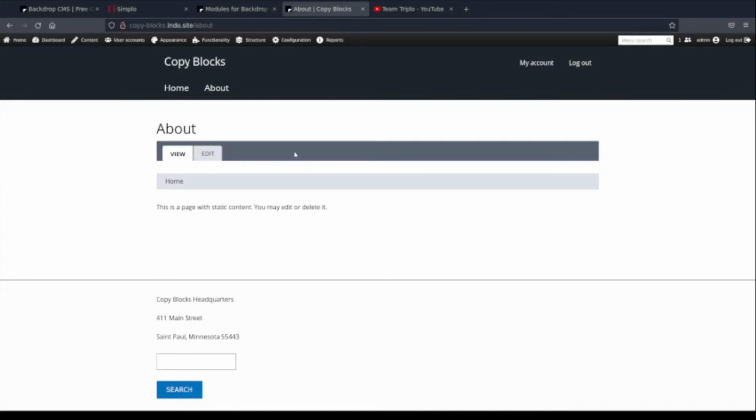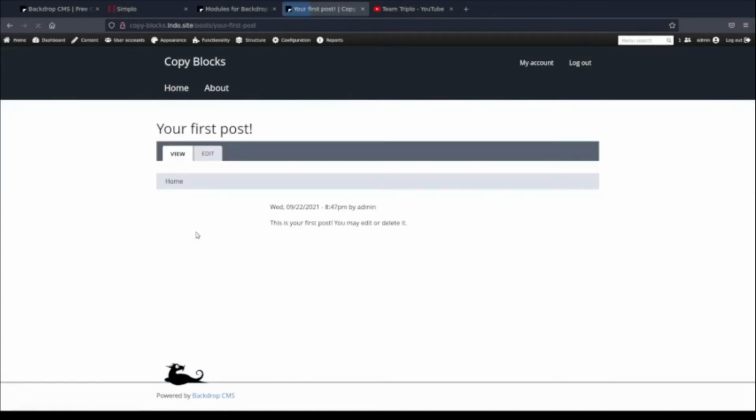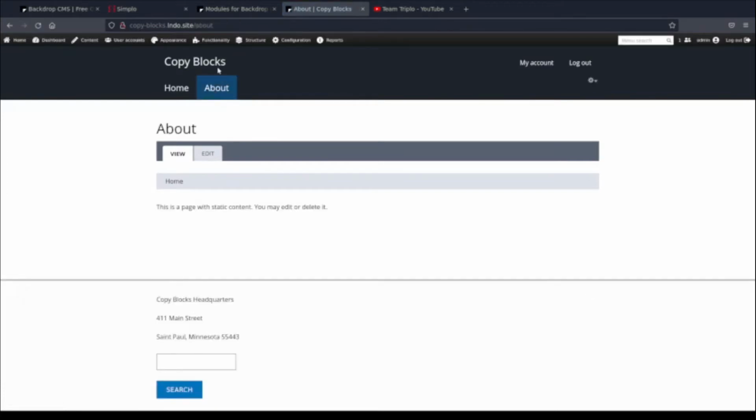One of the frustrations that people often have in Backdrop is they might configure some blocks in the footer like this, and then they go to the home page and say, "Oh, the blocks aren't there. How come?" Or they go to their first post and the blocks aren't there in the footer. It's because they've just created those blocks on one page, so they're not showing up on all the pages. I created those blocks on my default layout, which is showing for the About page. It doesn't have a special layout, so it's using the default and showing those blocks.